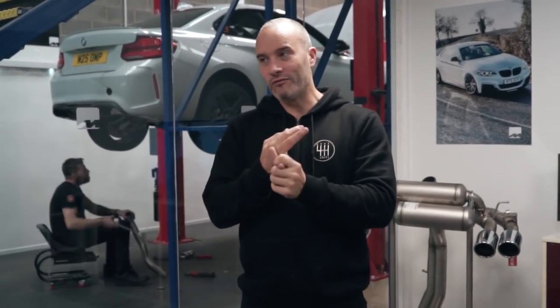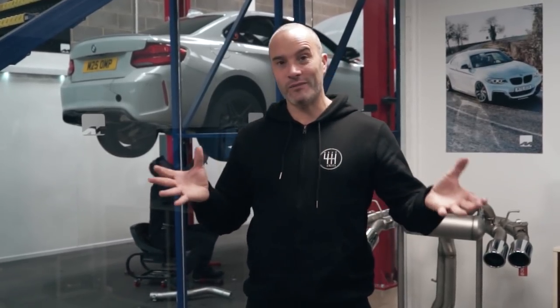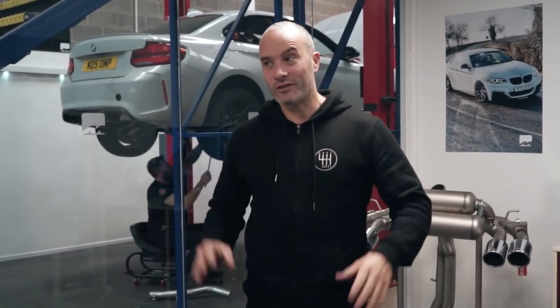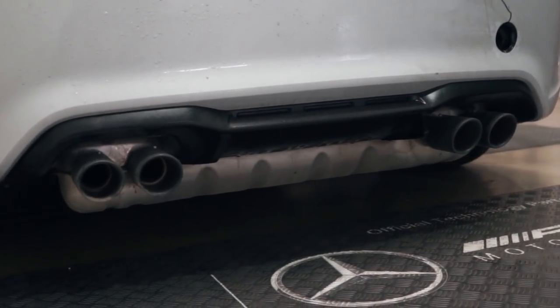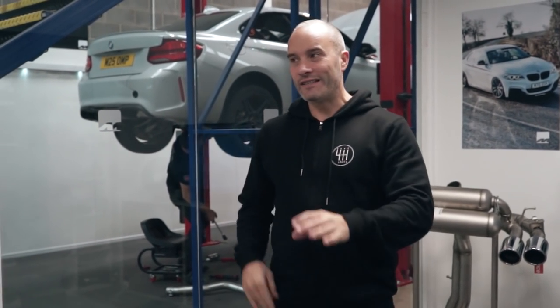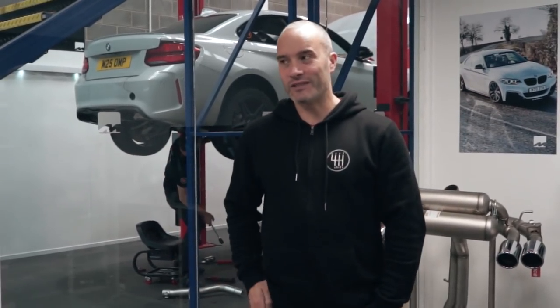The two most important reasons are, number one, the M2 Competition is very quiet, and in fact, I've had a few people call my car a Tesla recently. And number two, because the standard system, if you're familiar with the car, looks quite bad. It actually looks like a ball sack or a cow's udder. It sits really low at the back of the car, and I don't take many pictures of the back end of my car as a result. So it's going to improve the aesthetics, and it's going to bring back some of the sound, which is really important.